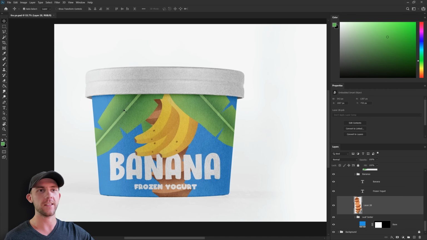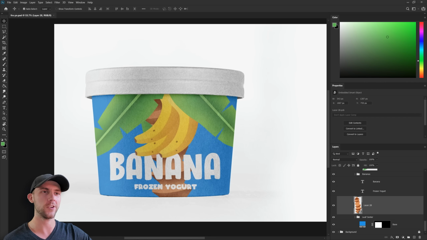So I just moved a couple things around a bit just to try to find a better composition. Looking back at these fonts real quick, you'll notice that I gave the frozen yogurt text a different font than the banana text. And I did that for a bit of separation, but also I wanted a font down here that wasn't so tall and it was still thick. That way the text would fit nicely in this small space down here, but it'd still be easy to read.